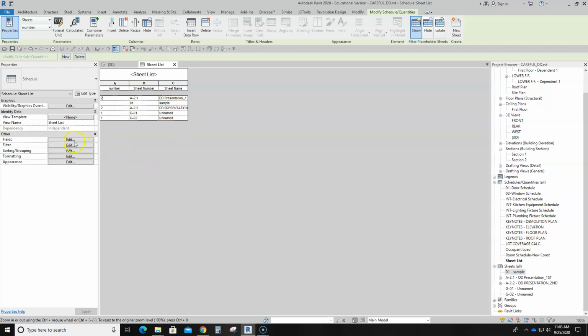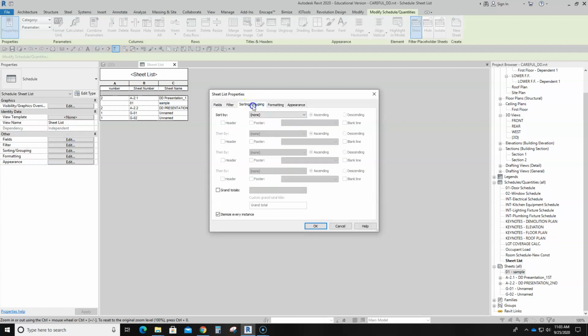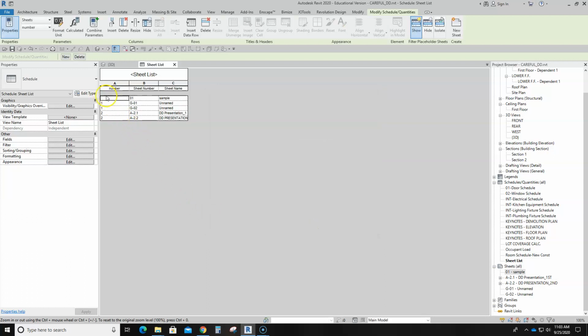Once you do that, you can go back to your edit, and then under the sorting, you can sort by number. What that'll do is all the 0s, or no number, will come at the top, and then all the 1s, and then as a secondary organizational system, it'll use the numeric value, right? So that's why this works better than having 1, 2, 3, 4. Because then if you want to slip a sheet in between, you've got to put like 3.1, and it gets kind of crazy too. So this is probably the best way to do that. And of course, you can change the name of the sheet here.